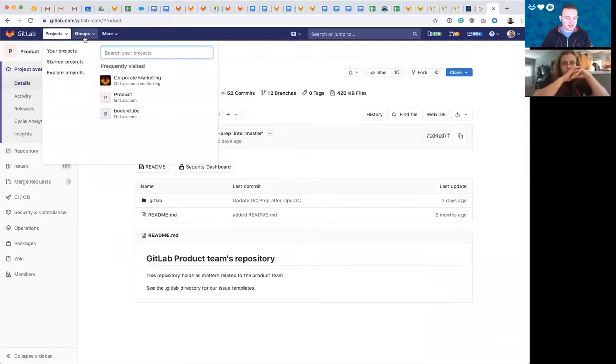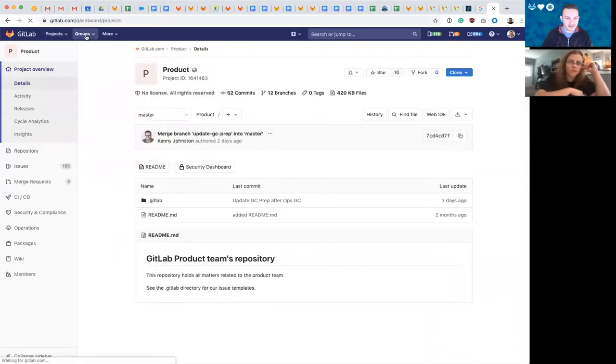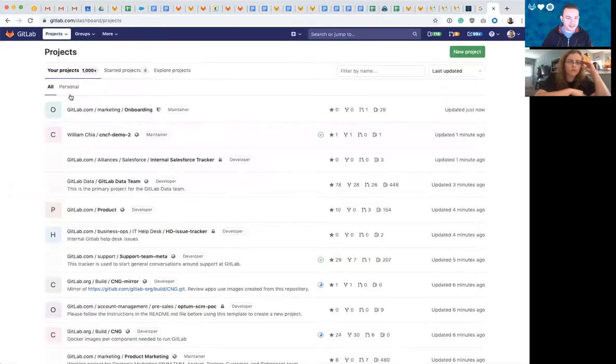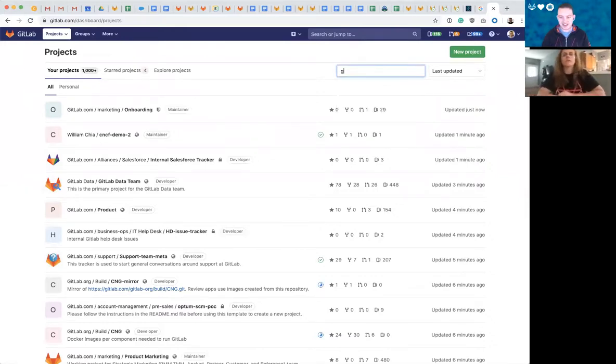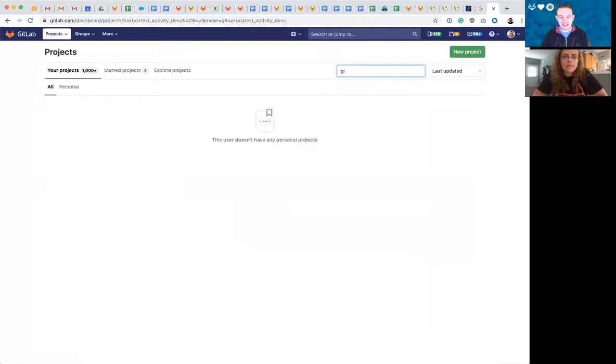Let me actually look at if I can find. This is actually a product. I forget what we even called it now. We used to call it GitLab CE.